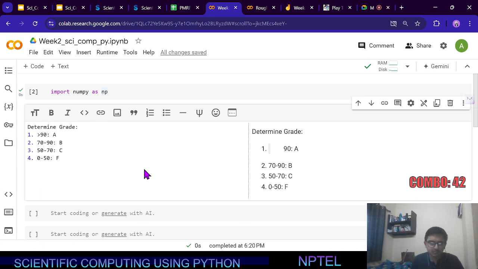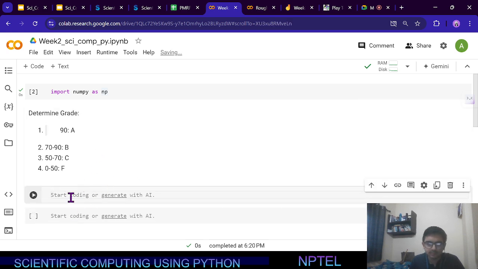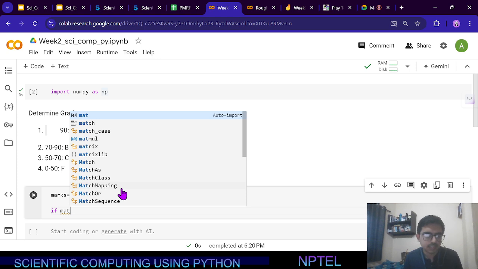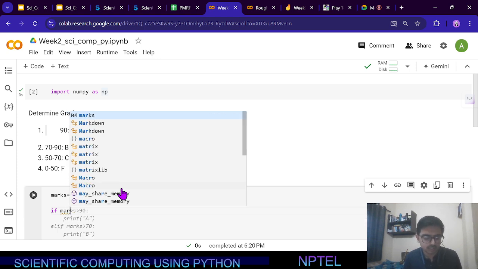Okay, so this is something that a clerk might want to do. And how do you code it? So we can use if else, right? So let's say that first we know the marks. Marks is equal to something. Let's say 56. It all automatically gives me the answer because now it has the AI. But let's say if we don't know, then we write the condition.